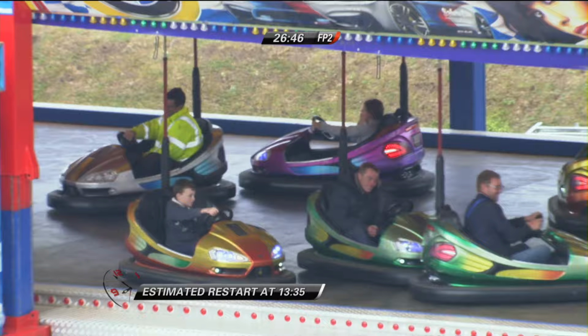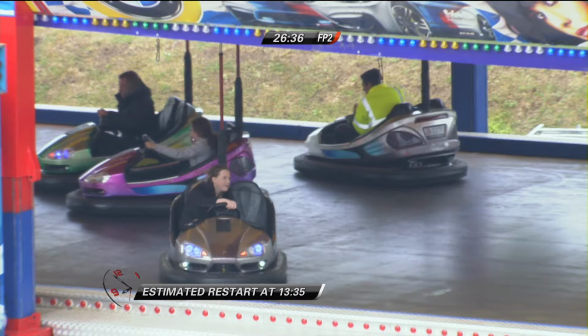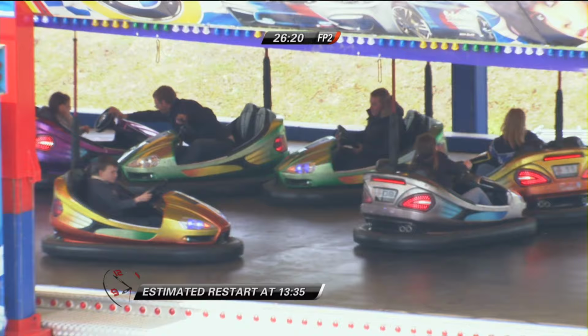Good to hear from Caitlin Wood. Very well balanced. Bumper cars. Let's hope that's restricted to those off the circuit. But of all the crews here, the 33 crews for the Blancpain GT Sprint Cup, you want to talk about bumper cars. Well, I remember going on fun fairs on bumper cars, but my complaint was you could never get them to go quick enough to really smash into the person you least liked. The only way you could do it is to try and do a loop on your own and build up speed and then target them and just nail them. John, we'll go out there afterwards.